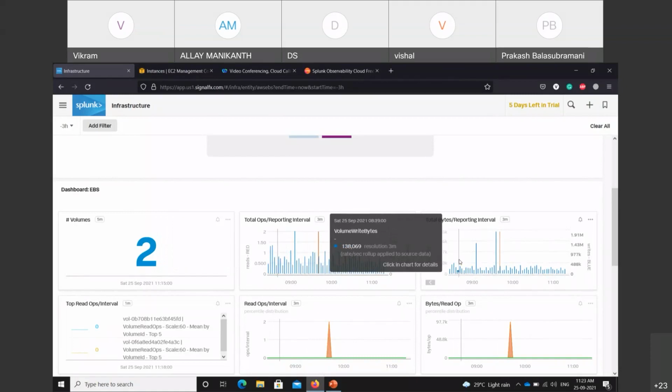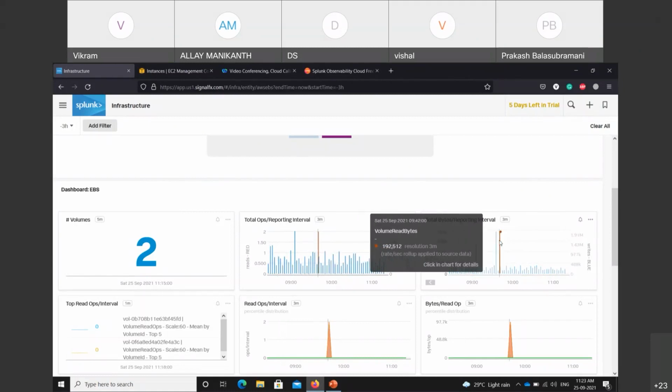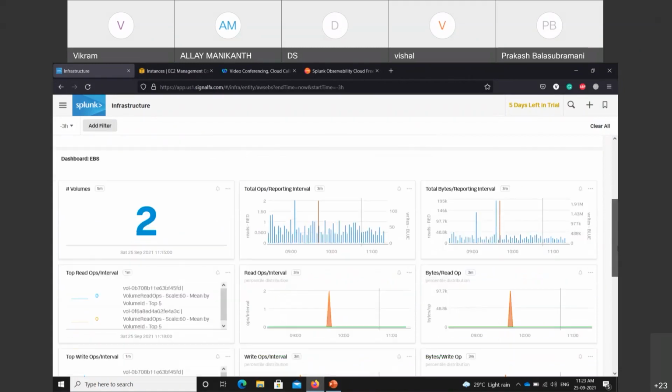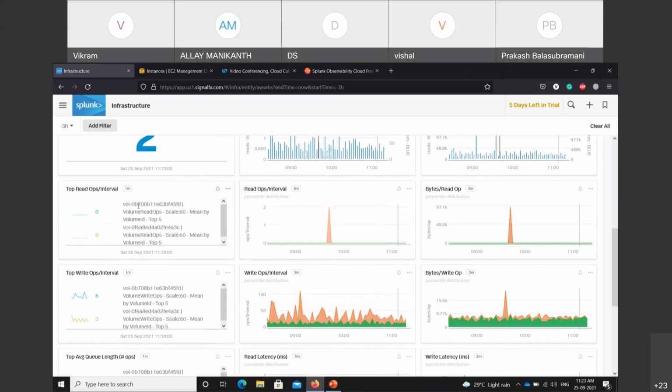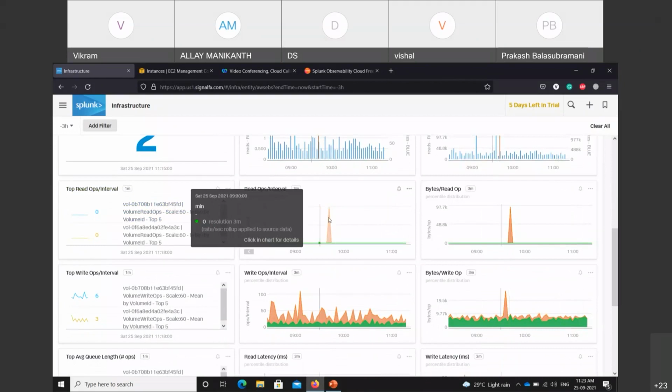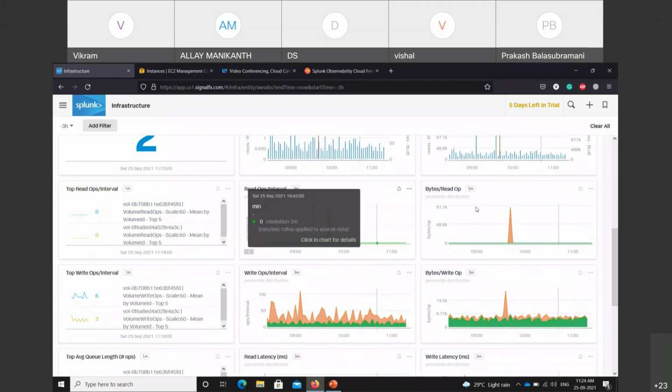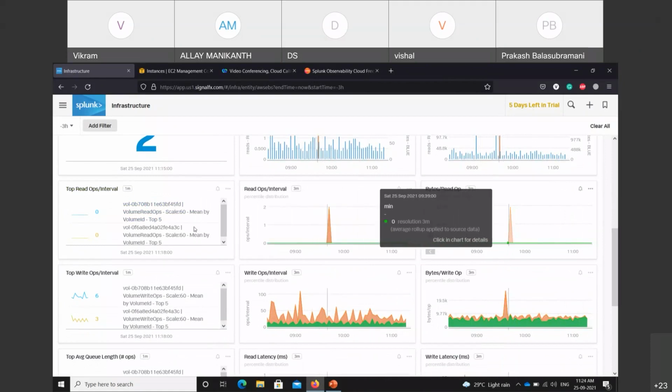And if I go to the next chart over here, you can see I have multiple things. In the same way, volume write bytes gives the whole write information. Same goes for the red one, that is the read bytes; it provides you the read information. If I scroll down, here I'm able to see the read operations and at what interval I am getting those operations. Here I'm getting them operations-wise, and here I'm getting them bytes-wise.